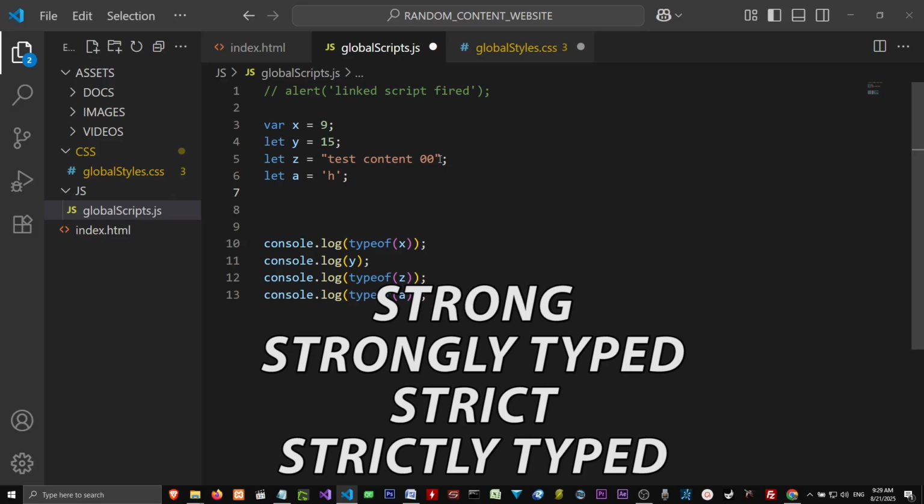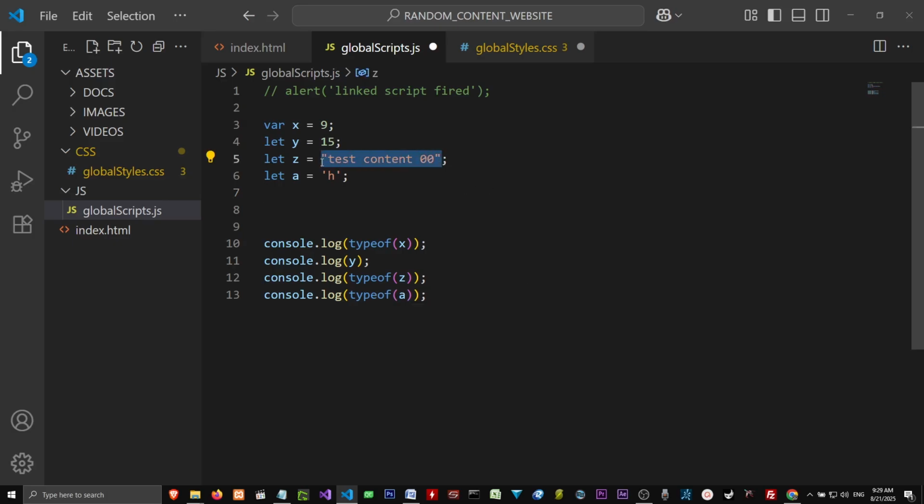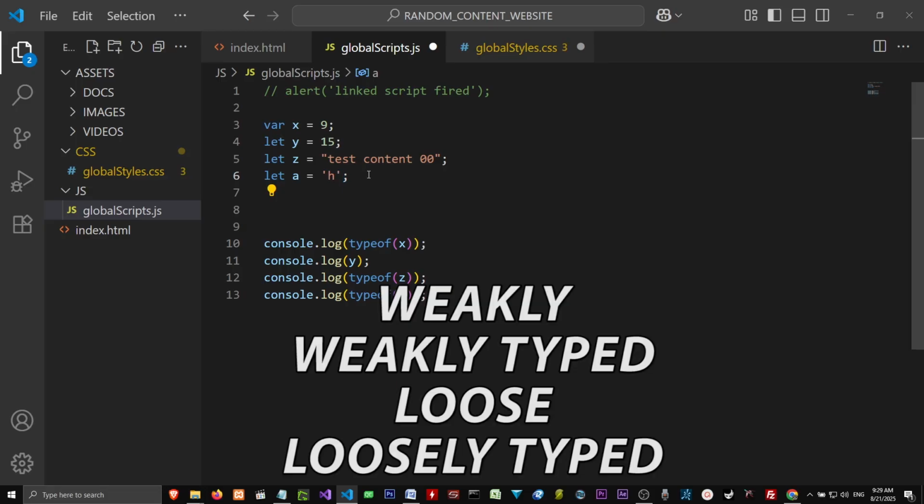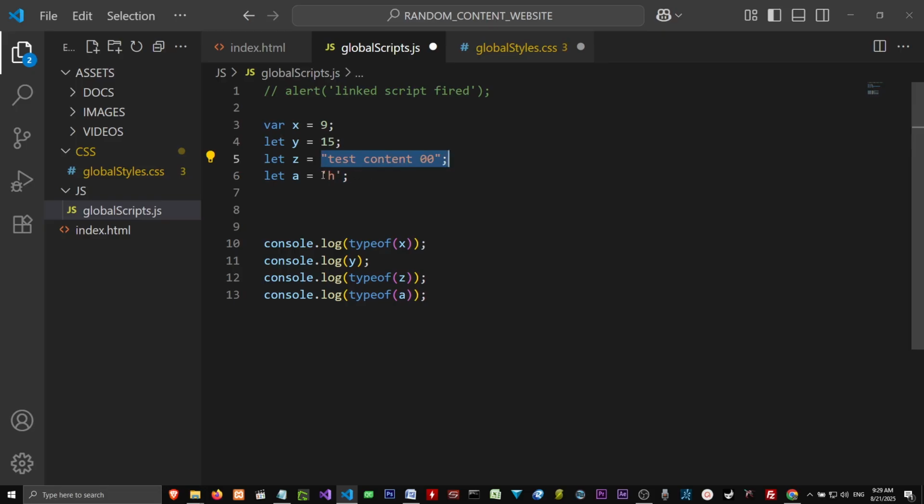As I mentioned before, this is a string in C, and this is a char or character in C. But since JavaScript is loosely typed, it's going to say both of these are strings. Whereas if you try to pull this off in C, you're going to have an error.